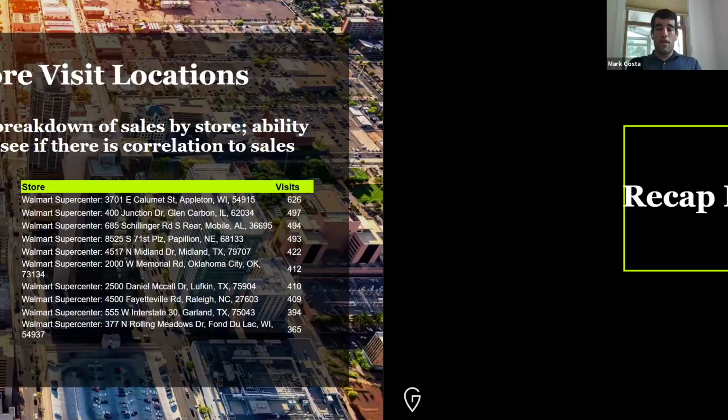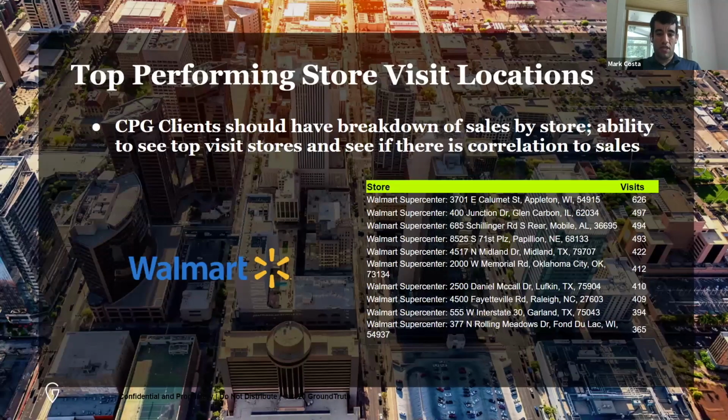So the first one is top performing store visit locations. In my example, we had 91 locations. When a campaign ends, we can break down the visits by location. CPG clients working with a Whole Foods or a Walmart should have all the sales data available being sent to them on a daily basis at the store level.